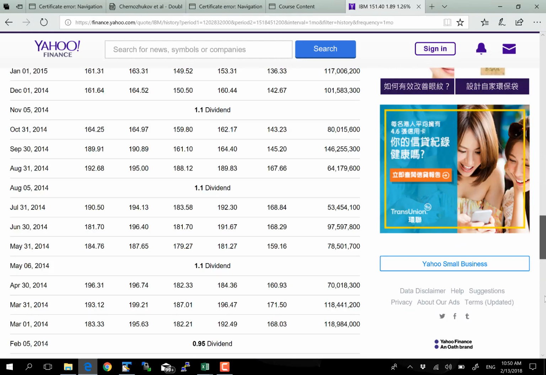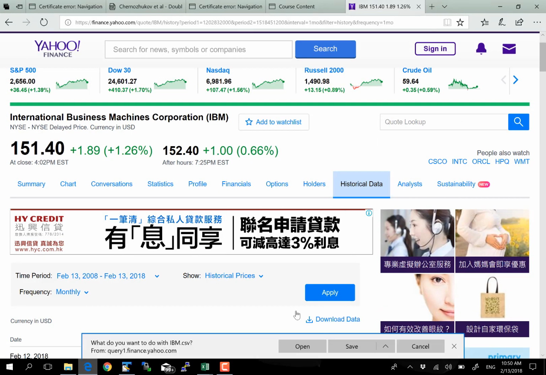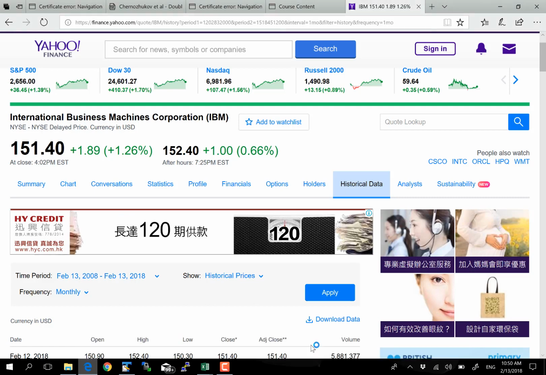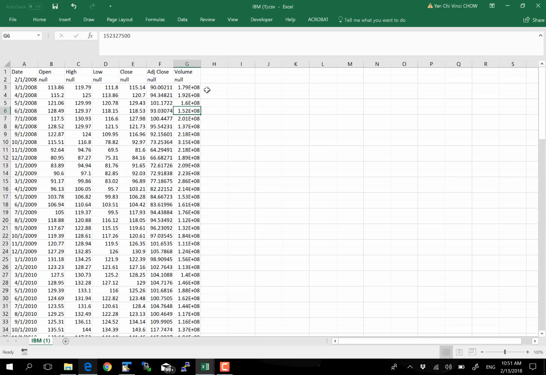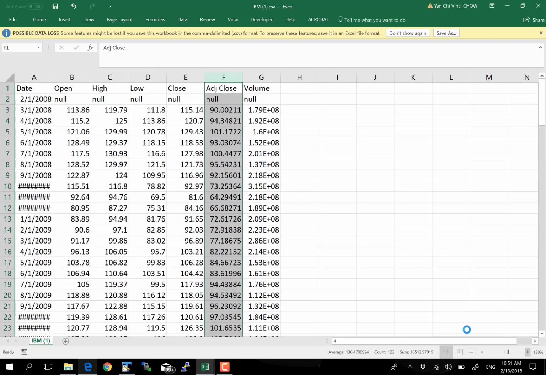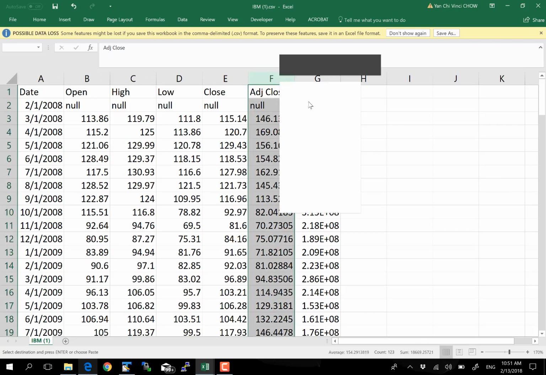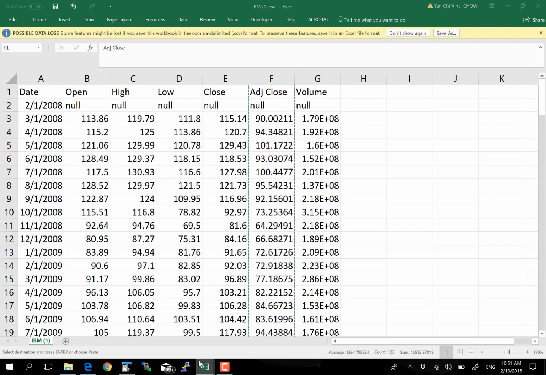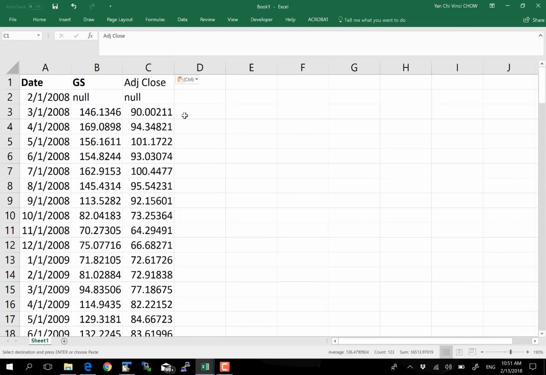All right, let's make sure that it actually works. It does. Okay, now it looks like it's working. So now you can download the data. Save. All right, and open. Hopefully this works. Yes, it does work. So Yahoo Finance is kind of strange in that it keeps the setting, but you need to manually click apply. So once again, we're going to copy column F with adjusted closing. Copy, and then you go to your own spreadsheet, paste, and this is IBM.